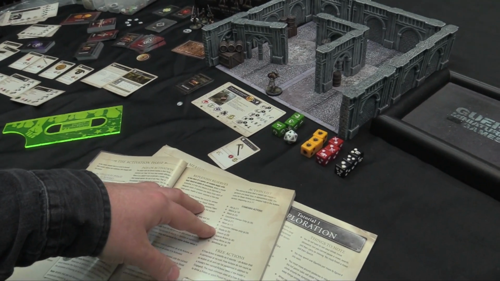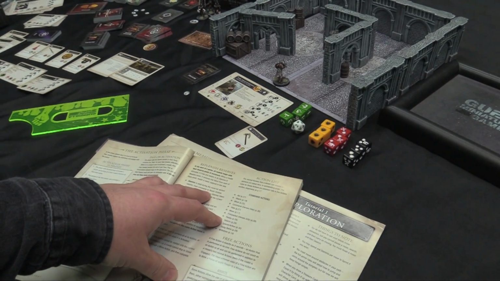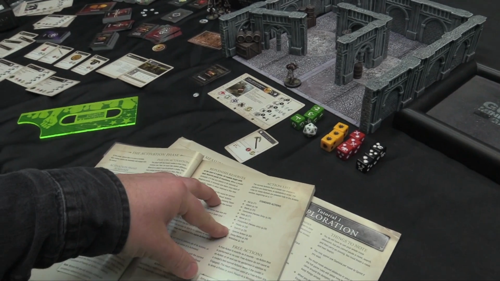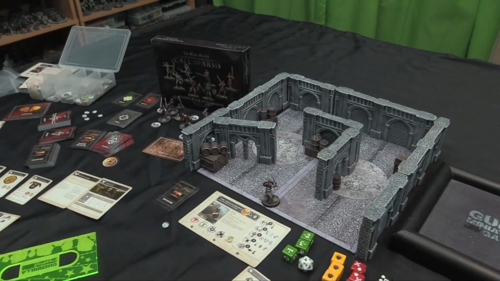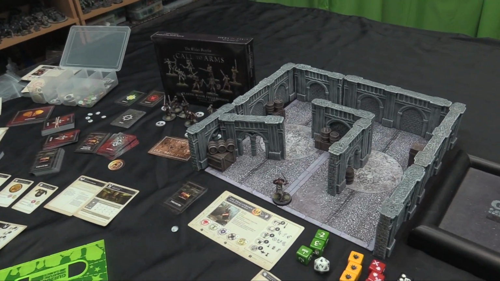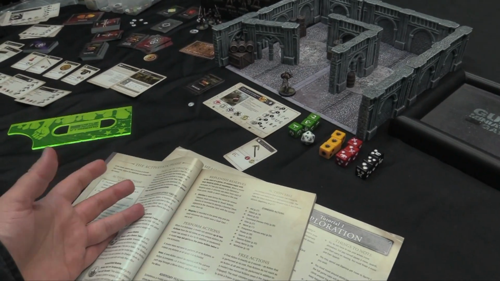You can ready, which means you hold an action for when something does something in line of sight of you, or gets into melee, so you get attack or shoot, or cast spell. You can search. Now, what's cool is the adventurers can search as a free action if they're within 3 inches of their party champion, or if they're just the party champion themselves, because they're in it for the loot. And then special actions, as dictated by your card or your equipment.